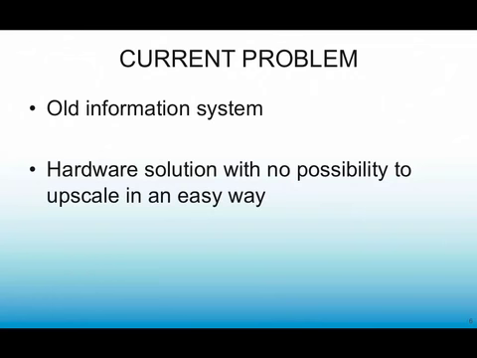From the observed workload, it was estimated that half of the resources would be used by regular daily tasks, and the other half by the periodic tasks. The information system was not able to upscale in an easy way. To provide resources to execute periodic tasks, such as student registration, a full architectural redesign was needed. This upgrade would inevitably include an upgrade of the supporting hardware.